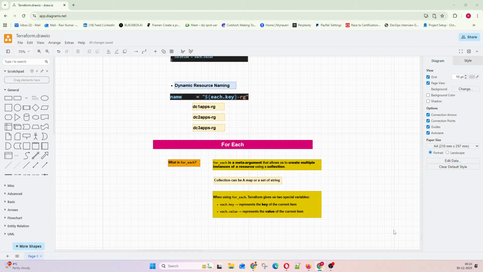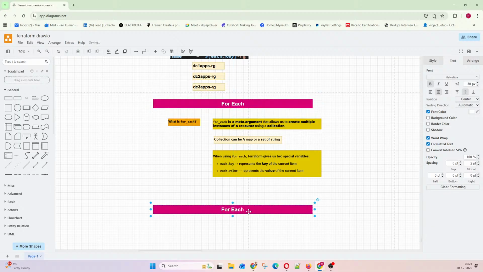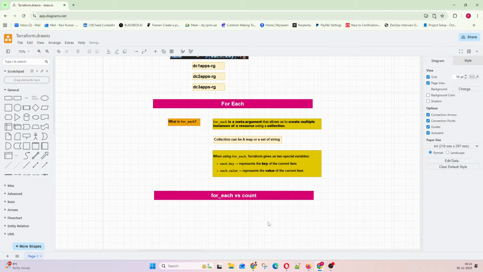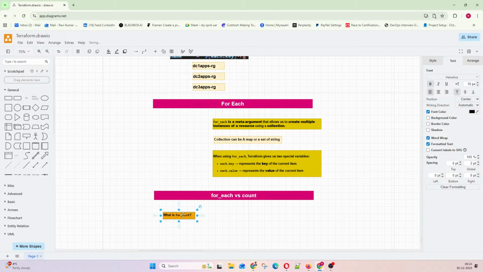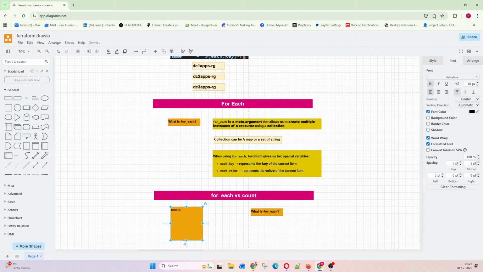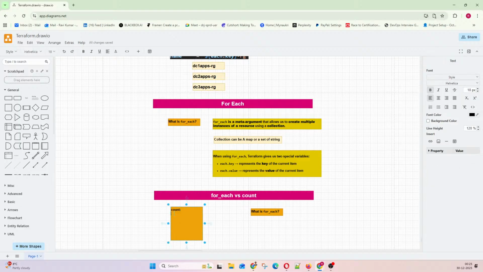Now if I talk about for_each versus count. Count works with numbers.